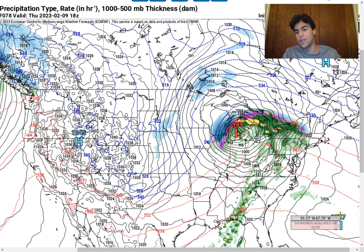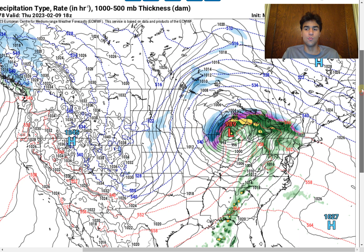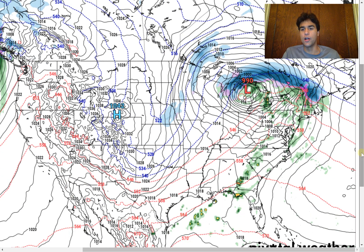It really all depends on the strength and the position of this ridge. If this ridge is a little bit further eastward, then the snow should move further eastward as well — so pay close attention to that if you're hoping for snow in the Chicago metro area. Continuing forward with the forecast, we're going to see that the snow will eventually move into the interior northeast, where northern Vermont as well as the northern portions of New Hampshire and Maine should get involved with some heavy snowfall.